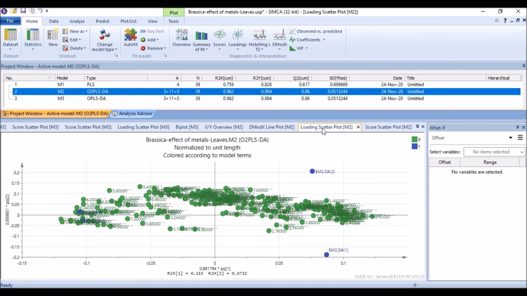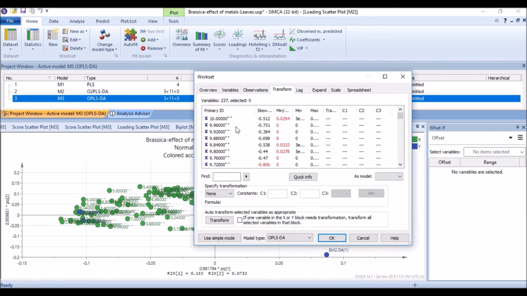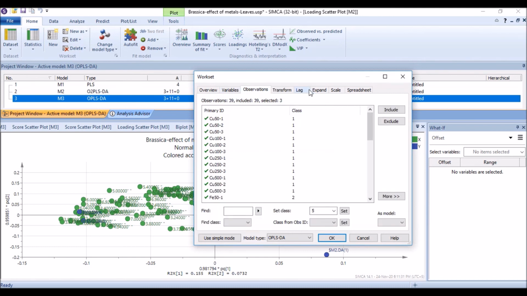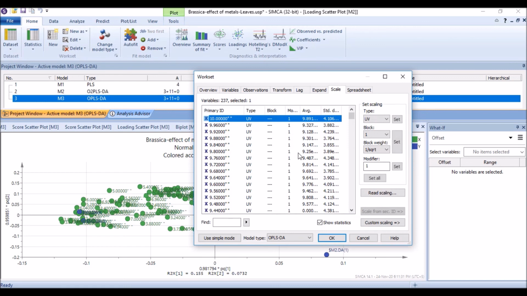So the scaling of data can be done in the same window also, like we did, or whenever we do the edit. If we couldn't do it, then I can edit that specific model and then select it from scale, and then we select and change the scale again.